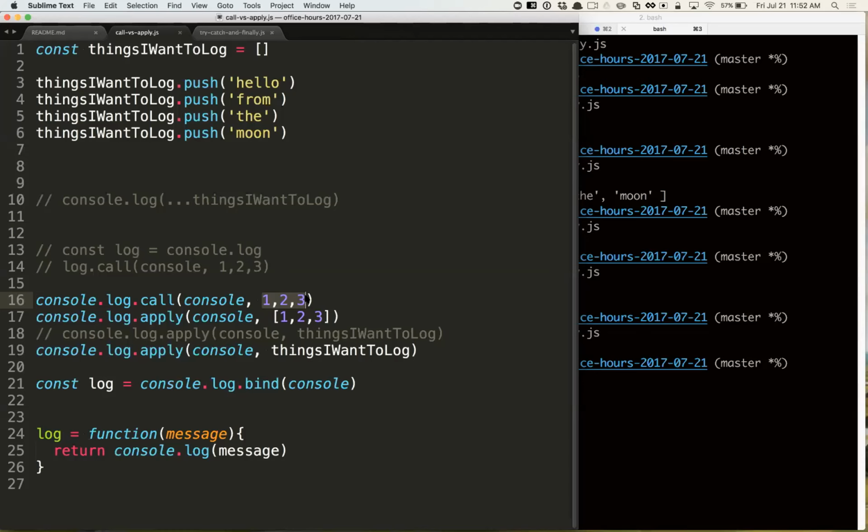So that's the only reason I would use apply. If I know the arguments and I know I'm going to be passing A, B, and C, I'll use call because I can literally write A, comma, B, comma, C, right? Yeah, that's the difference. Yeah. All right.